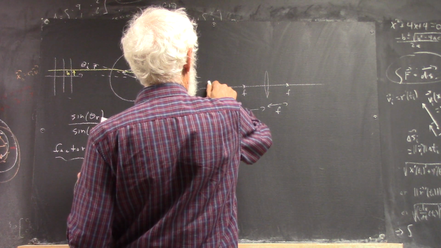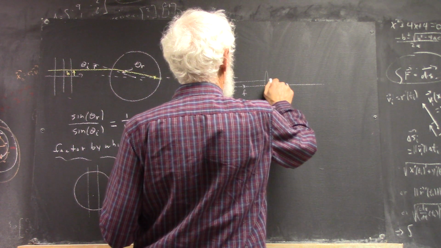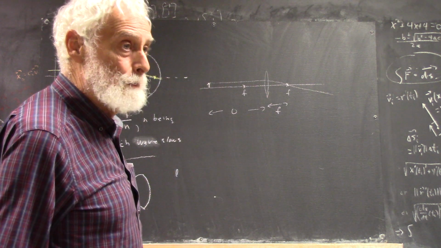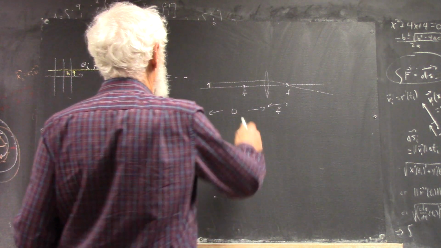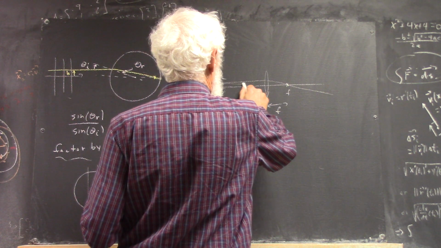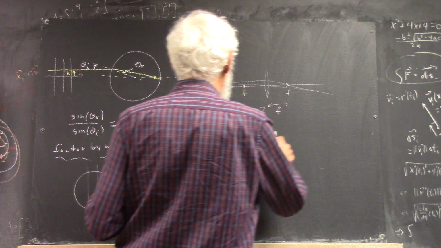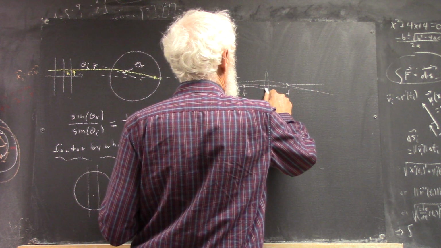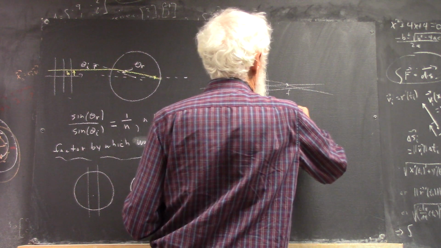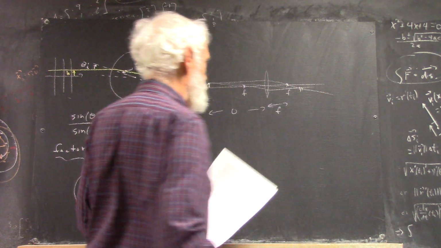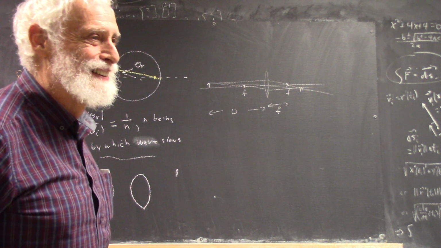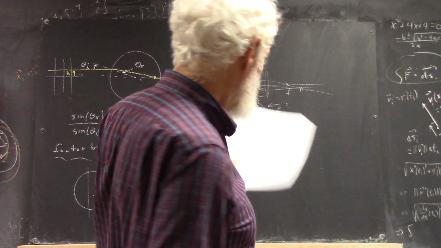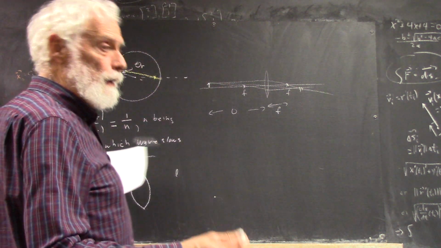Then you can draw the parallel ray. You can draw the central ray. And you can draw the ray that goes through the focus on this side and comes out parallel. And all three of these meet in the same place, just like I drew it. Okay? Well, I kind of missed because I wasn't being all that careful, because I do this kind of quickly. You get that idea. You've got to know that picture.